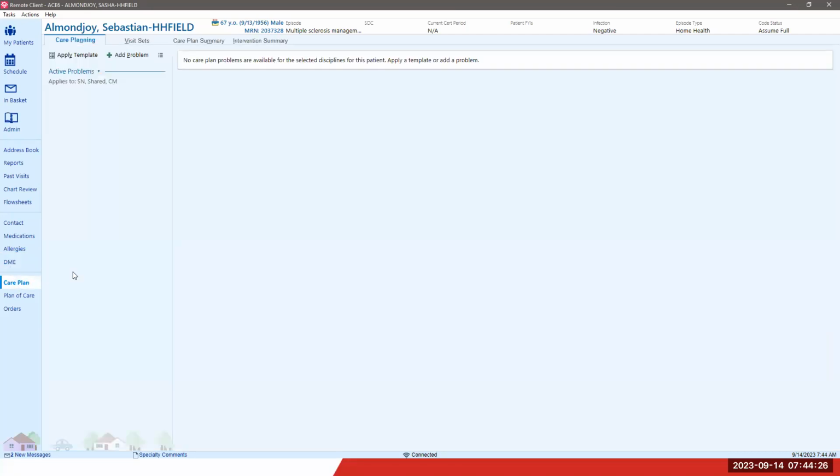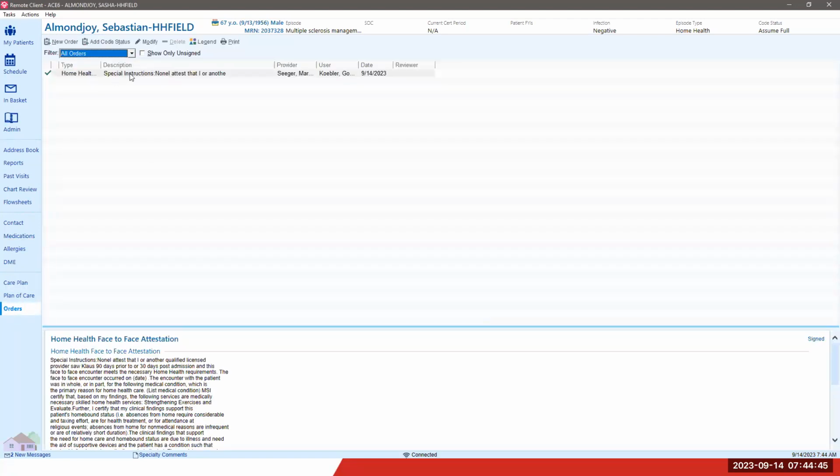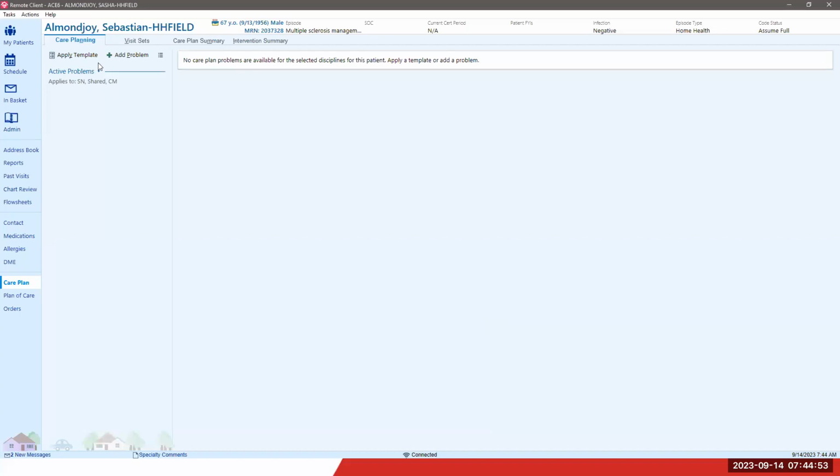When we look at care plan, this patient hasn't had their admission completed yet. But if I want to see something in the patient's visit, most certainly I'll need to place in a template. So this is where our orders stem from. When you place a care plan, you'll see the care plan orders will appear in here. So currently, this is an order that the doctor has given us for home health care. This care plan is where we're going to update orders.